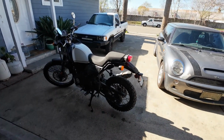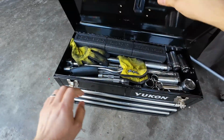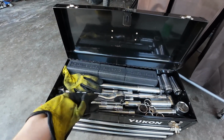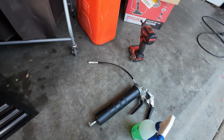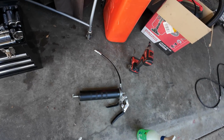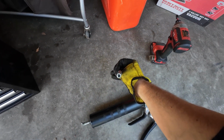Step one is to make sure your tire doesn't lower any further than it has to be. I would recommend using hand tools for this job, as well as some gloves. Get yourself some grease. You don't need to use a grease gun, but I do recommend that you find some quality grease. I'm using the same grease that I use for my bushings, which is the silver stuff.